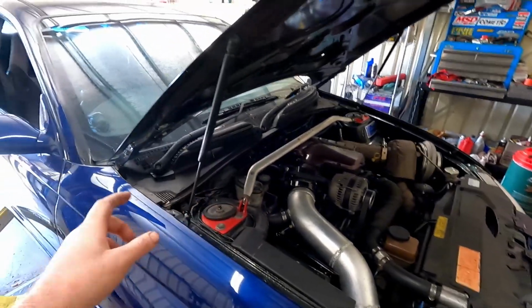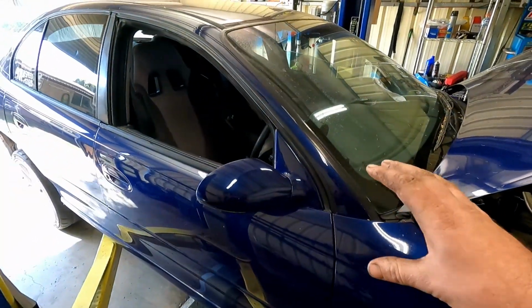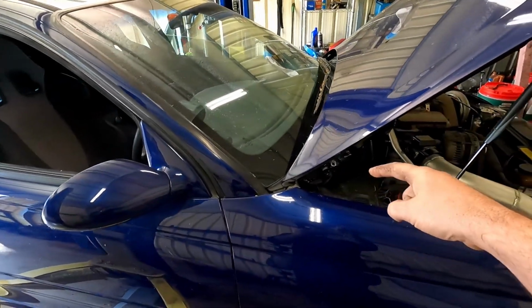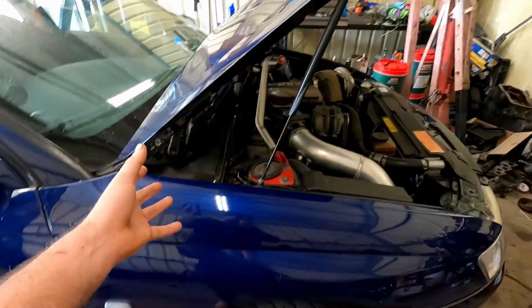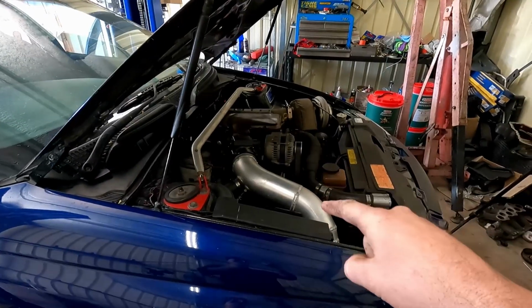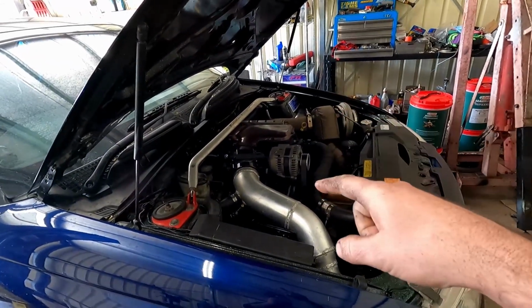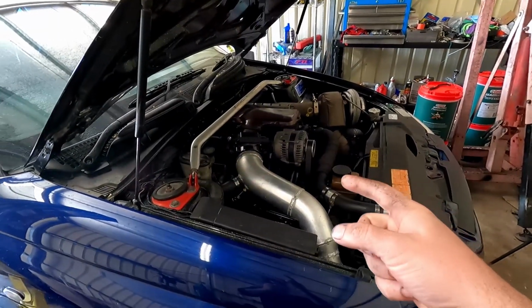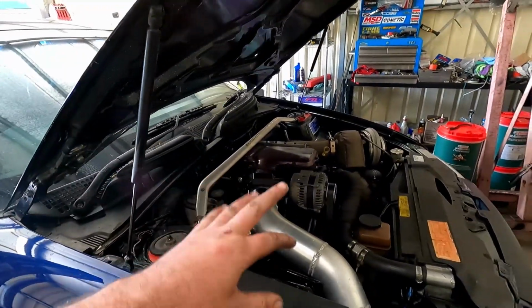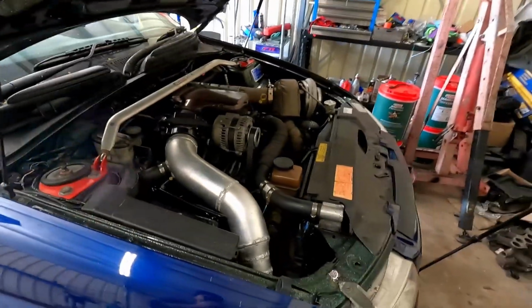So my job today: the T56 conversion has sold and the clutch has also sold. The guy that purchased the T56 conversion is coming next weekend to pick all of that up, and the guy that purchased the clutch, I believe, is coming this afternoon. So it's got to come out anyway. Now is as good a time as any to get it all out, and if I get time this afternoon, I'll yank the engine out of it, or at least make a start. Next weekend I'll finish getting the engine out and torn apart, because I've got to get all its rotating assembly apart and then off to the balancer to get a rebalance with a flex plate instead of a flywheel. I could just mirror balance the flywheel to the new flex plate, but I'd rather just get the whole thing rebalanced to make sure.